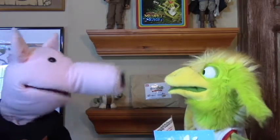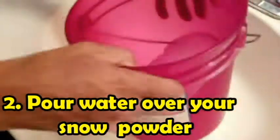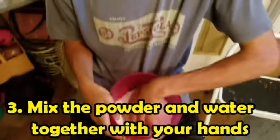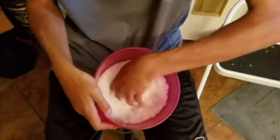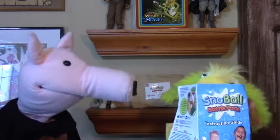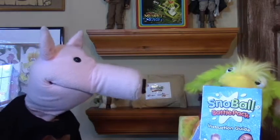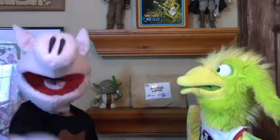And then, what's next, Maggie? Step two, pour approximately 1.4 liters, 47 fluid ounces of water onto the snowball powder and mix thoroughly with your hand. As you can see, our product testers, Justin and Alex, are doing that. Look at them go, stirring. Step three, start making your snowballs. If your snow isn't sticking together properly, try adding some more water and try again. That makes sense, because snow is water, so why not?